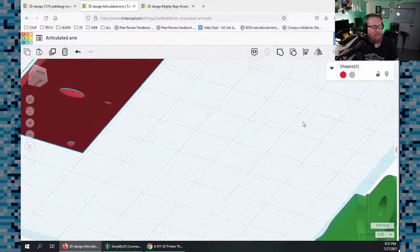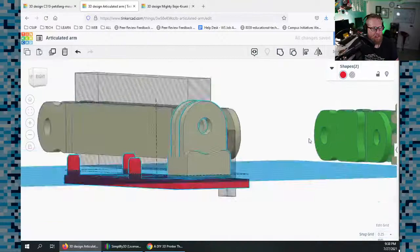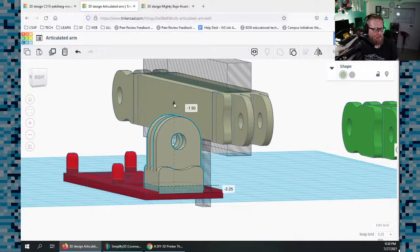So do yourself a favor. Don't get cocky, thinking you've got it all together. So I've got to undo this again and sink this little dude into there. It's because this thing's hovering over the bed. That's weird. I don't know why it's doing that. All right, whatever. We're going to sink this deeper in there. Get it in there. All right. Check your prints, people.